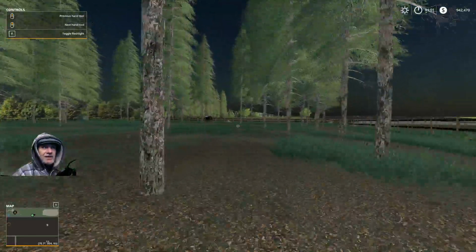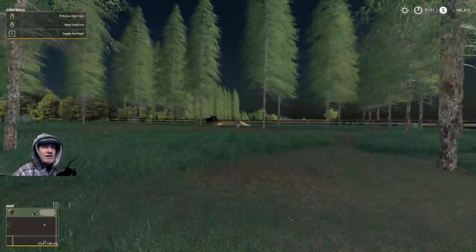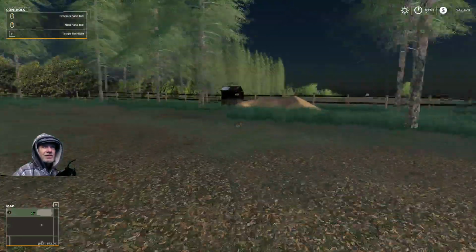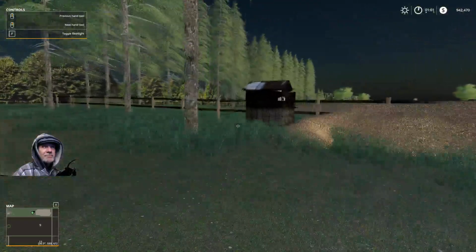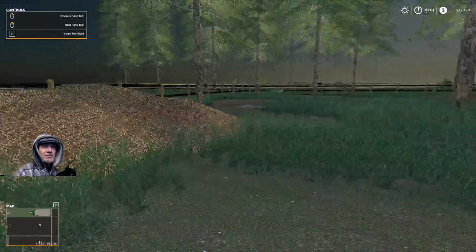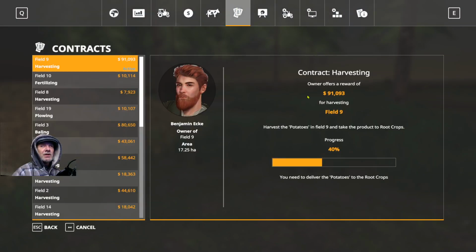And I got a big pile of spuds over here that are left over from my first contract. And I had them in the trailer, in the tipper, and I meant to go and sell them before I started the next contract, which also happened to be a potato harvest, which is what I'm working on now, and I forgot. So I had to dump them out so that I didn't wind up turning them in as part of this one's harvest.